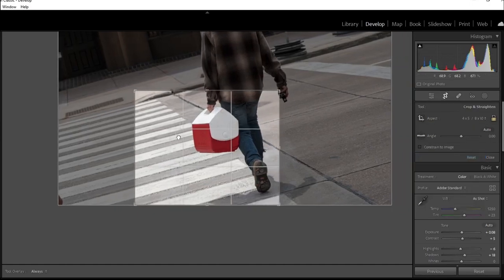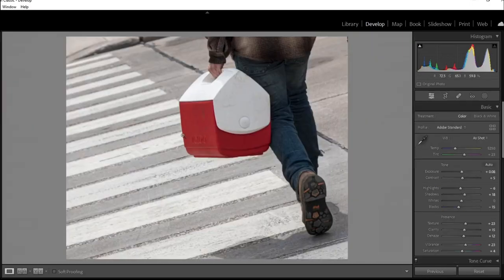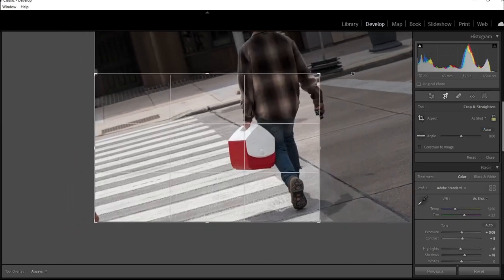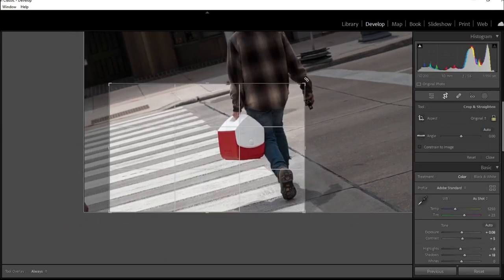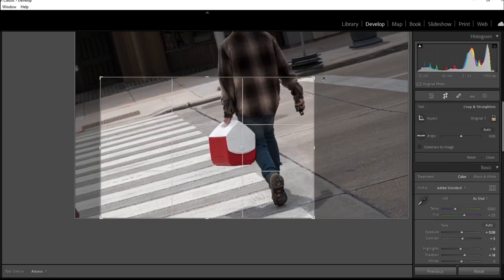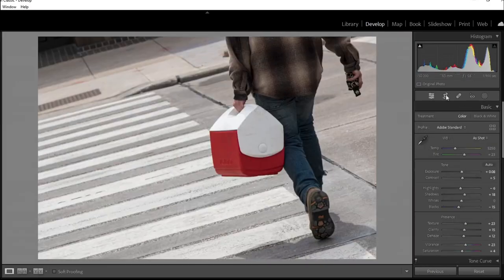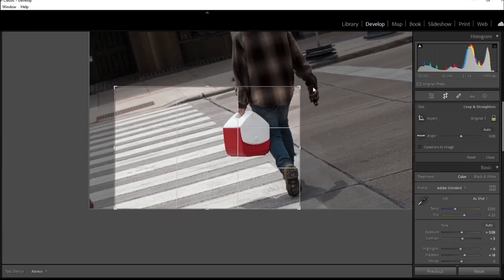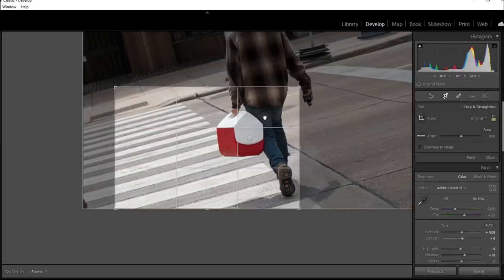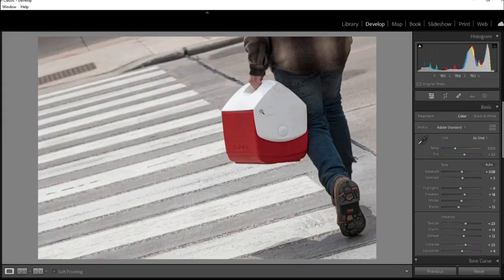And if I go 8x10, no, I don't like that. I want there to be more negative space. I want more of the crosswalk, but I don't want his arm in the shot. I don't think I want it like that. You know what I mean? I think that gets a little distracting. I want to isolate that. That puts his foot really close to the edge. Maybe something like that. I kind of like that.